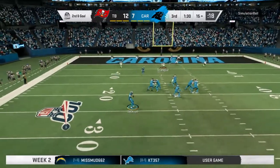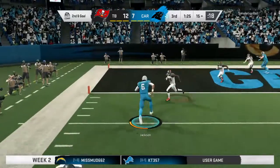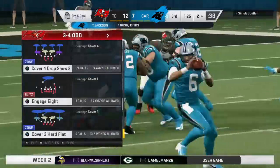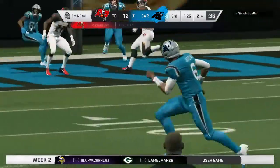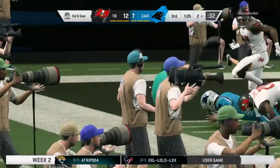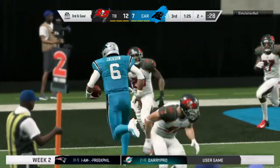Now Jackson. Buying time to his left. And I think the ball's out. And will they call it a touchback? No, it's out at the 1 yard line. They were inches there from blowing a golden scoring opportunity. A big chunk of real estate covered on the scramble, but it will be third and goal.